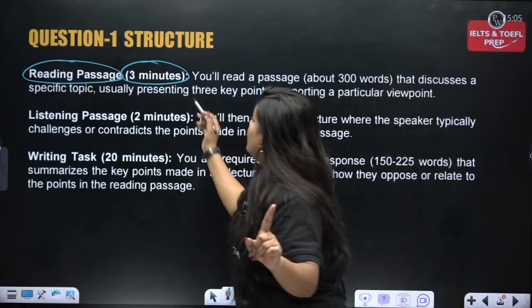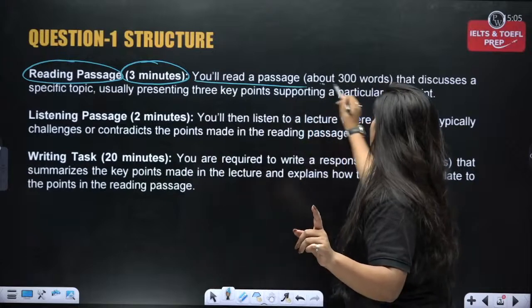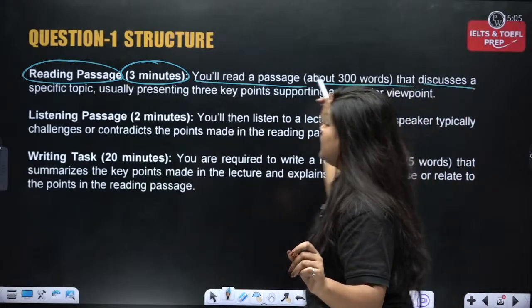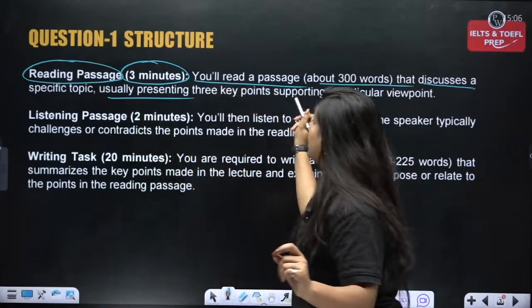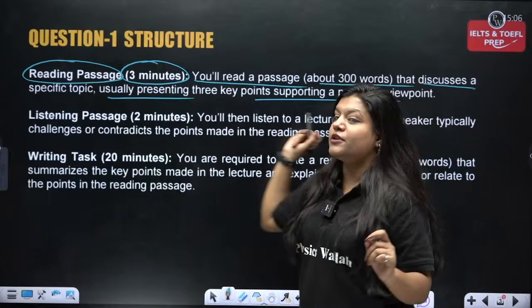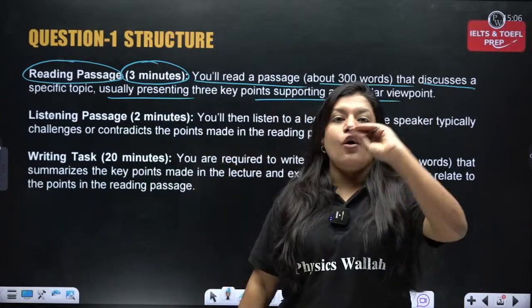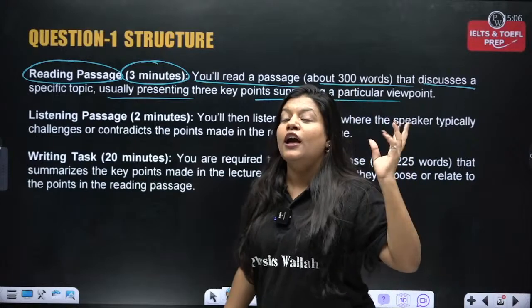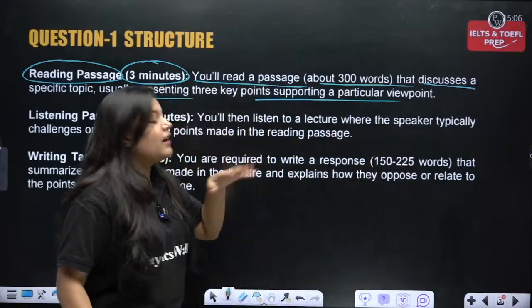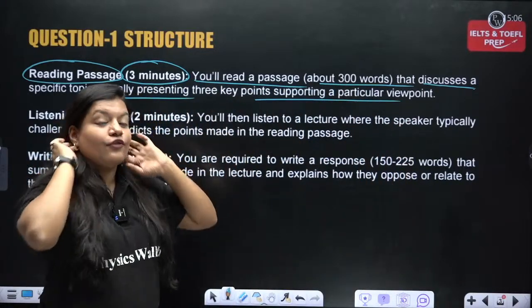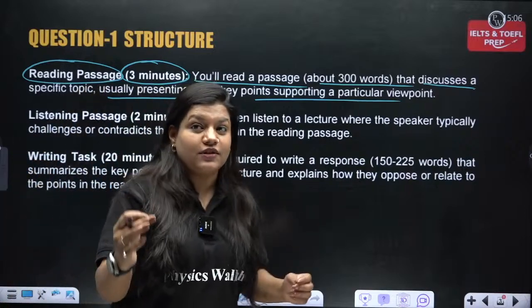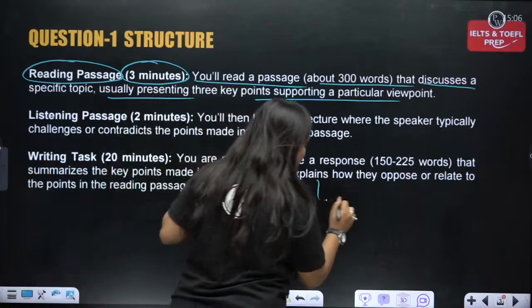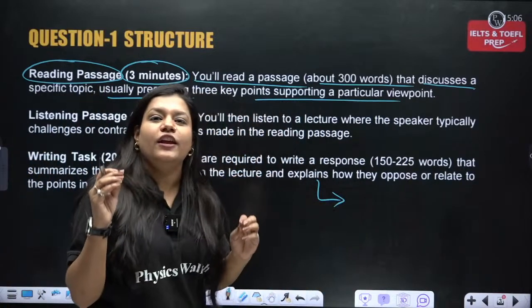Now, so 3 minutes, you'll read a passage of about 300 words that discusses a specific topic, usually presenting 3 key points supporting a particular viewpoint. Now, to all those people out here who are actually preparing for the TOEFL examination, you might already be aware of this, and if you're not, if you are a beginner, then let me just tell you, for TOEFL, there are some things which are very common in nature.